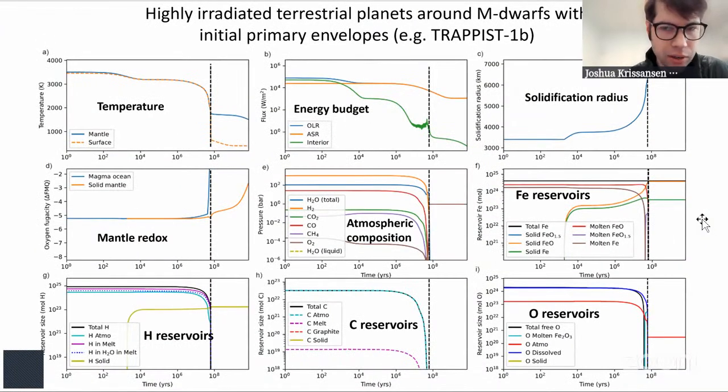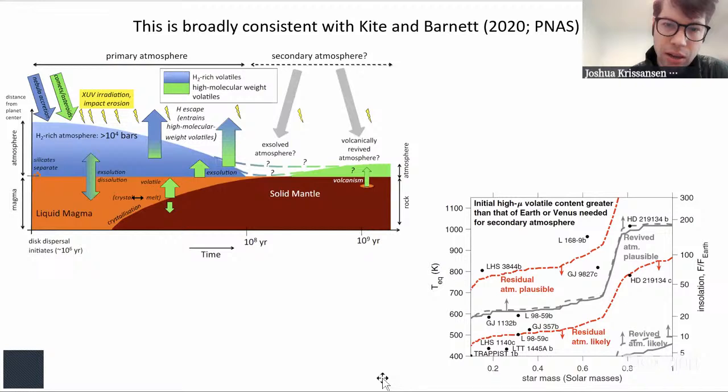So that's the story for this illustrative case. And this outcome of stripping all the volatiles from your planet is consistent with some previous attempts to model this primary to secondary atmosphere transition. This Kite and Barnett paper didn't worry too much about the details of the chemistry, but they did model the physics of this process and essentially arrived at the same conclusion: that hydrodynamic loss should drag away all the heavier stuff and leave you with a fairly desiccated planet for hot planets.